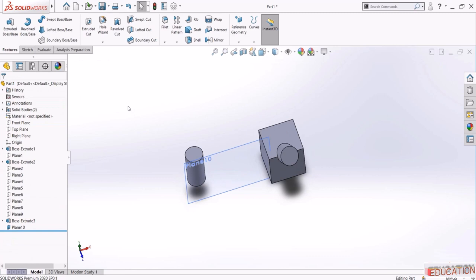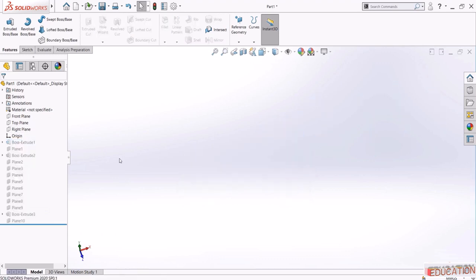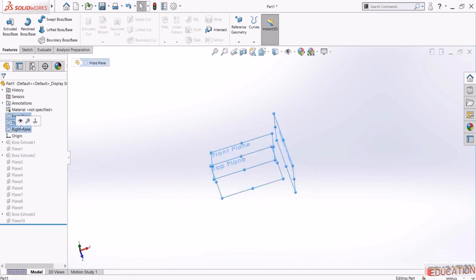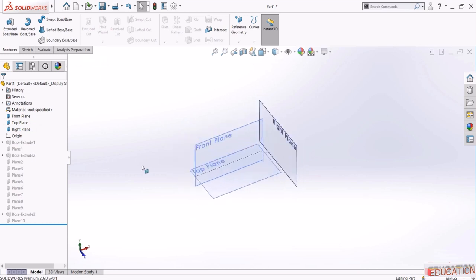Now, let's talk about other cases. I will select this plane, hold Shift, select the first extrude, and then select suppress. Now, let me show these planes. Here I have the three planes we already know.